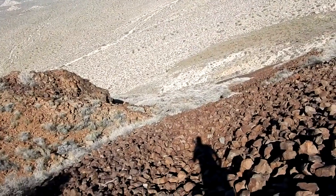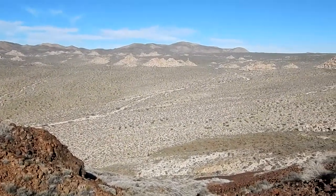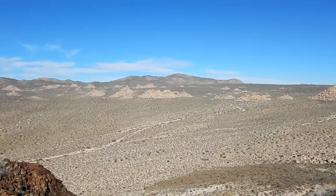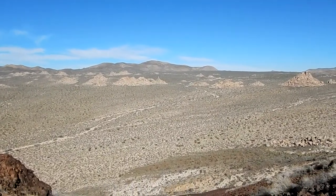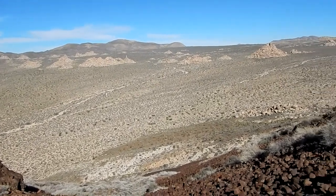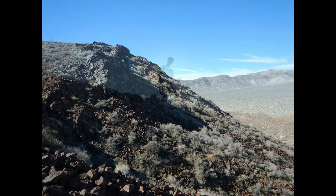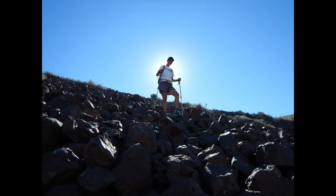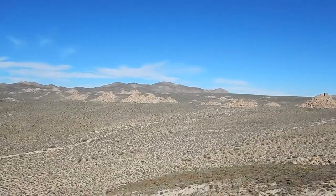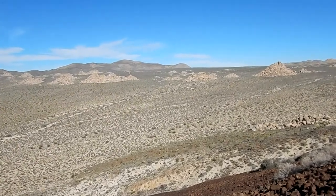We came down off the peak, and now we're coming back down the backside of Malapai from where we went up. This is towards the Queen Valley side. Another scree field over here, pretty locked in, pretty stable. Easier than it looks. Now we're out of the wind a little more. Still going down the scree field.